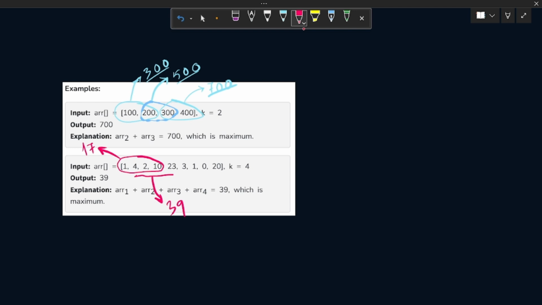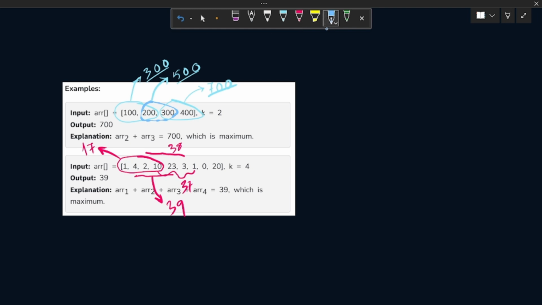Then the next 4 will give us a total sum of 38. Then the next 4 will give us a total sum of 10, 33, 36, 37.